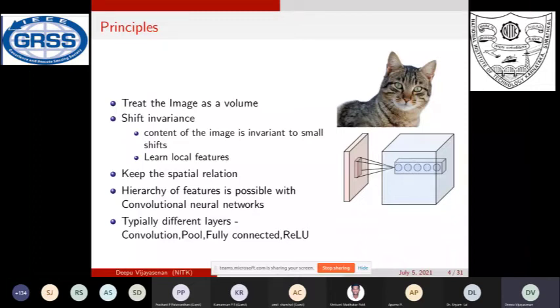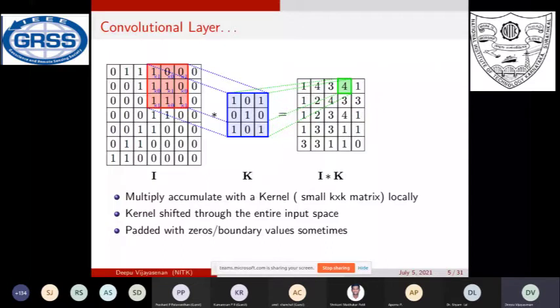First we will see what this convolution operation is. The convolution operation is a multiply and accumulate operation with some set of weights that we call a kernel. A kernel is nothing but a typically small k cross k matrix, something like 3x3 or 5x5. It can go up to 7x7, 9x9, etc., but not too big. I think the largest kernels I have seen are something like 11x11, not more than that. So it's a small matrix compared to the image. Images, of course, we said can go up to 200, 300, 400 and so on, right?